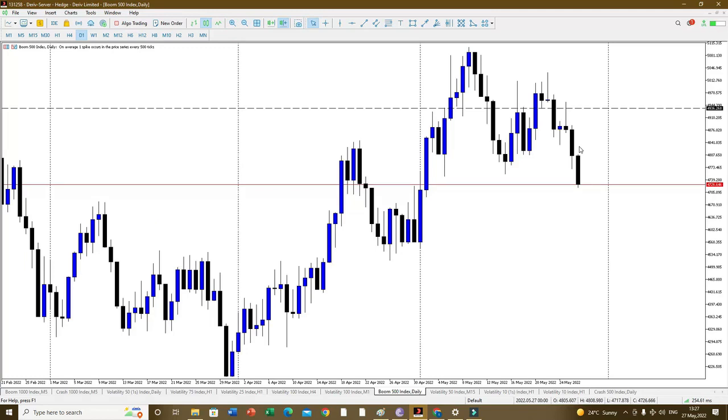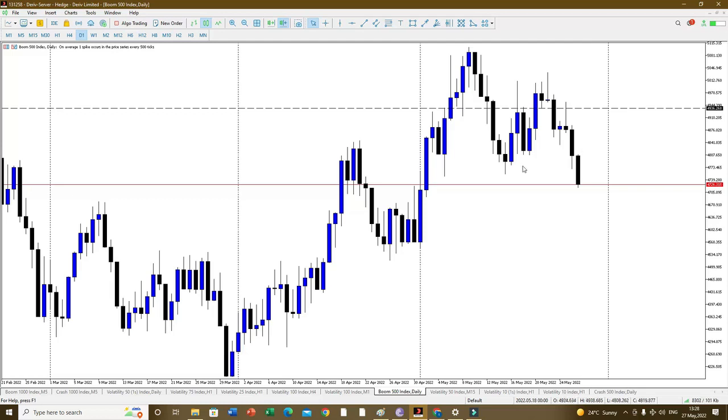Then rule number two, we have what we call the X line. Remember, we call it Sniper X. I didn't create this concept; these are tools that we just have on our MetaTrader 5 and MetaTrader 4. I just called it that because that's what I use, I named it after our name, Sniper X. So let me show you what the X line is. It's a simple thing, just a moving average that we use.